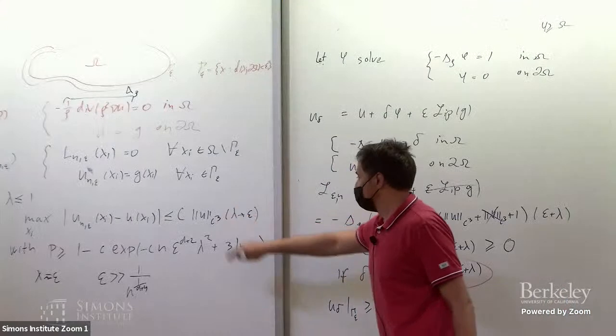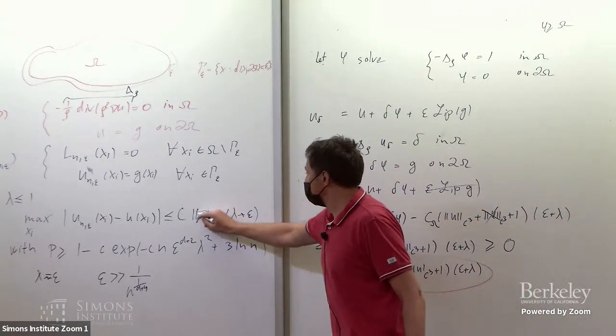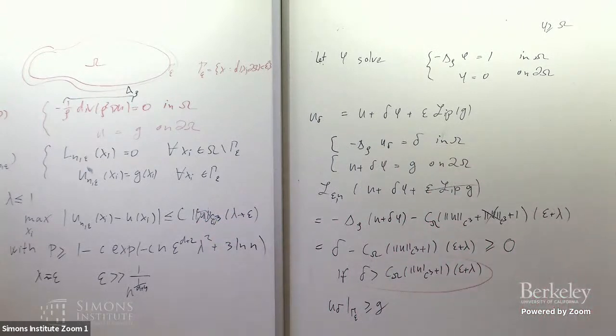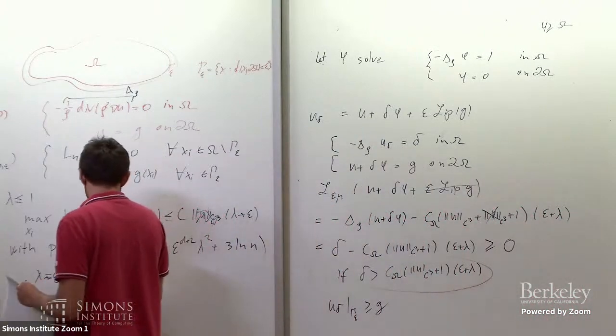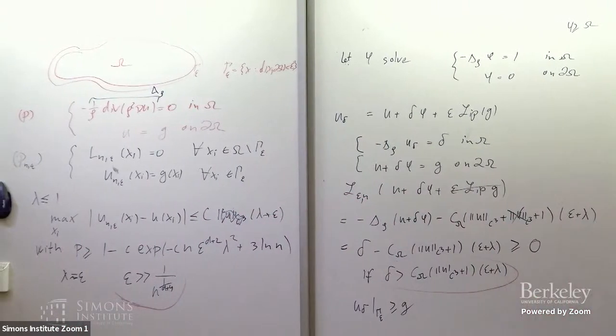Oh, okay, so there I wrote it a little bit differently. I mean, in the end, this is not so important. But what I just want is, okay, if you now choose lambda to be epsilon, then you obtain a linear estimate, again for epsilon scaling. So what is important is that this works somehow for this scaling over here.